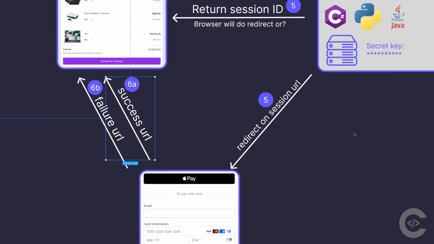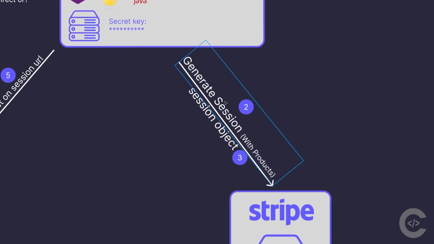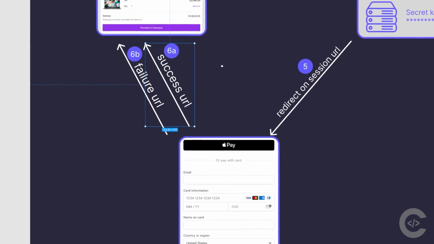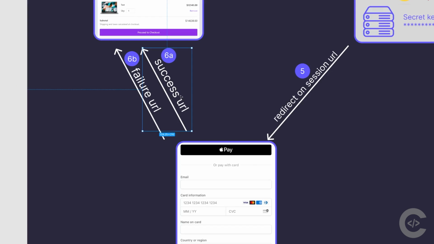For example, when we configure the success URL at this stage at point 2 and provide right there the success URL and the cancel URL, we can specify the session ID in the success URL as well, which means that whenever the user is redirected in the browser to the success URL, the URL will contain the session ID right there as well. And that is very important to validate that session later.